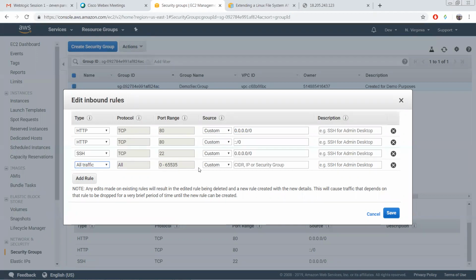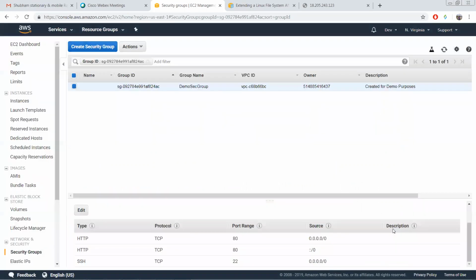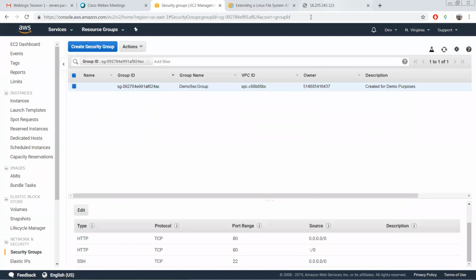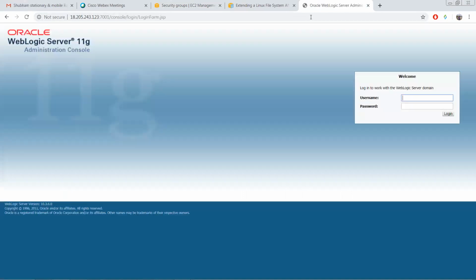So 0 to 65535, any ports, should be available. All right, so that's being done. Yeah, so I've just enabled the port so that 7001 should be available, and that's it.